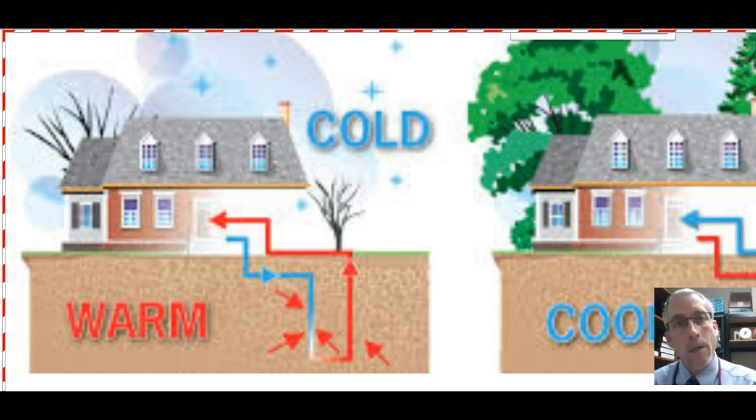But what happens in the warm months, like in the summer, 55 degrees actually would feel really comfortable compared to maybe the 80 or 90 degree air that would be outside in the summer. So we just do the same thing, but this time, as we send warm fluid down into the cooler ground, it gives the heat back to the ground. And then as that fluid comes back up, it's a little cooler than when it left, and we can run that basically the same way we run an air conditioner.